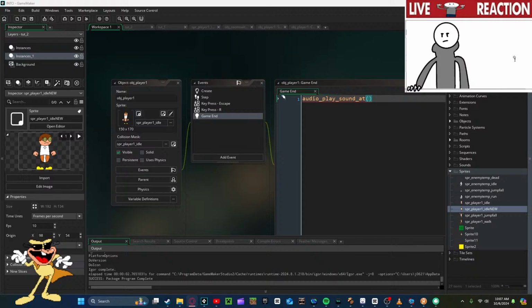Welcome back to another Basics Game Maker Studio tutorial, and this is a special one for those who want to develop for mobile devices, because let's face it, that stuff is important as well.